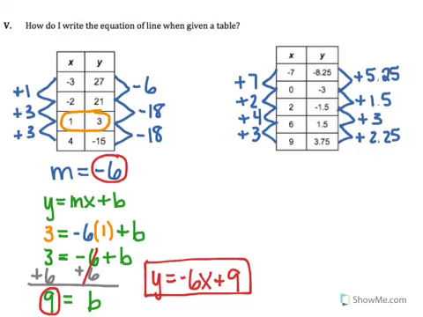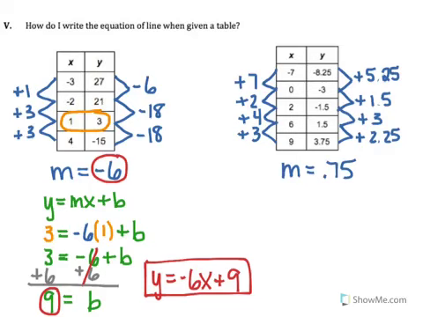So now, if you need to use a calculator, then do so. I would take 5.25 and divide it by 7. I get 0.75. Let me make sure that all of the other ones are equal to 0.75. So I'm going to do 1.5 divided by 2. I get 0.75. 3 divided by 4, we all know is 0.75. And 2.25 divided by 3 is also 0.75. So here I know that my slope is equal to 0.75.